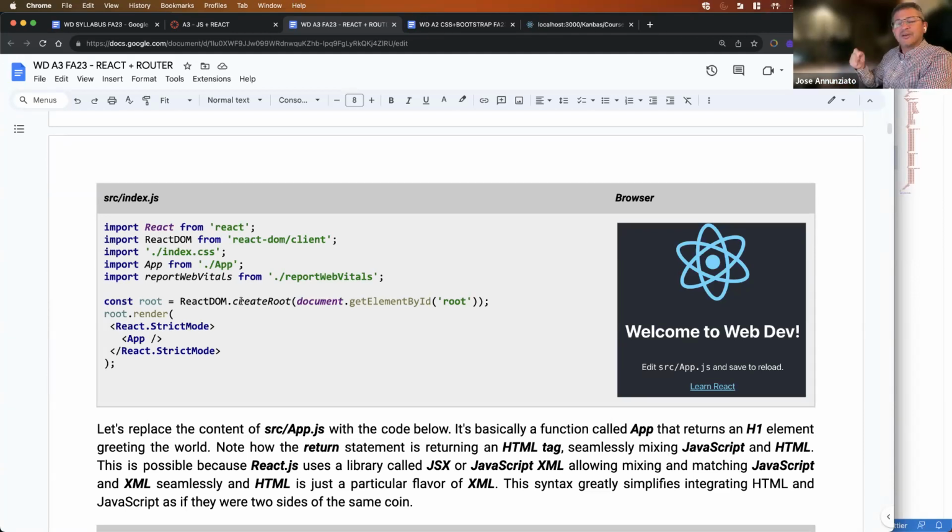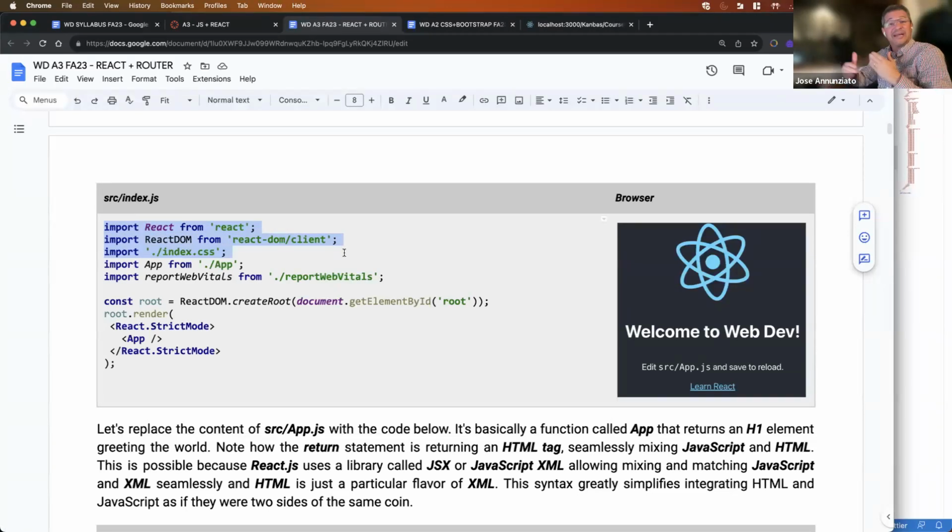a more advanced JavaScript-based language that mixes HTML and JavaScript. Okay, so everything else is the same as you would expect. You can import stuff, what I have explained here. You can also import CSS, which is pretty cool.